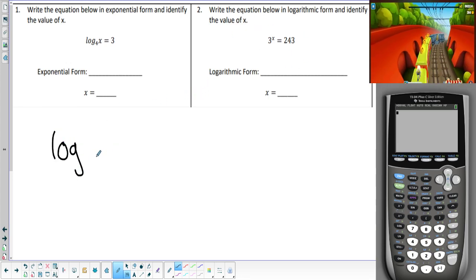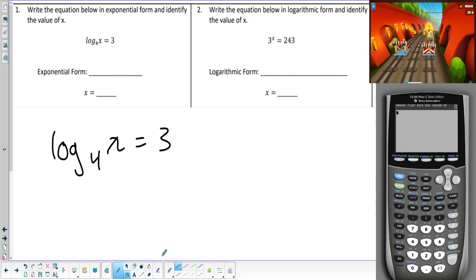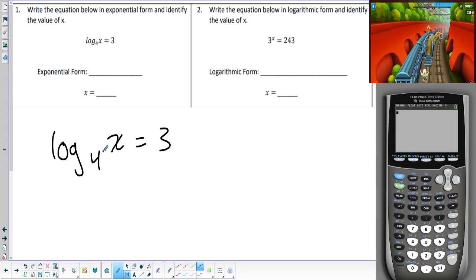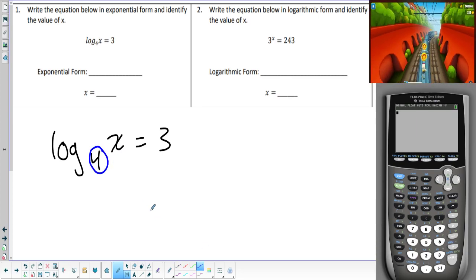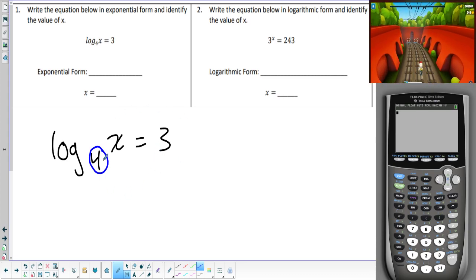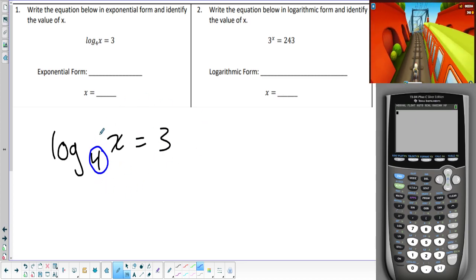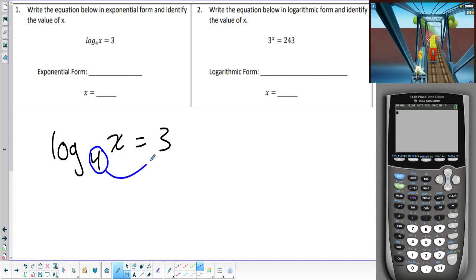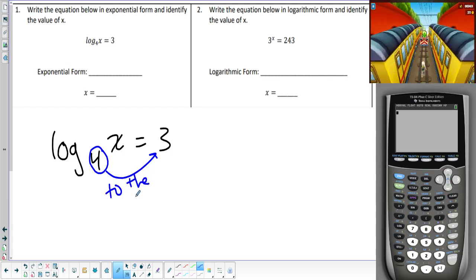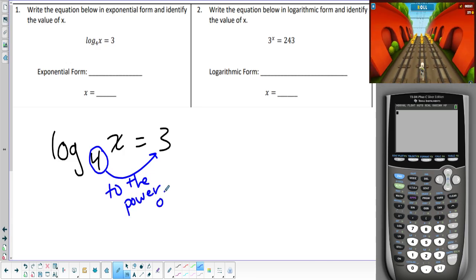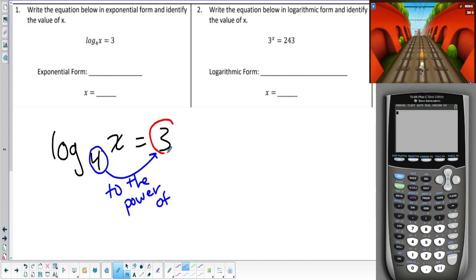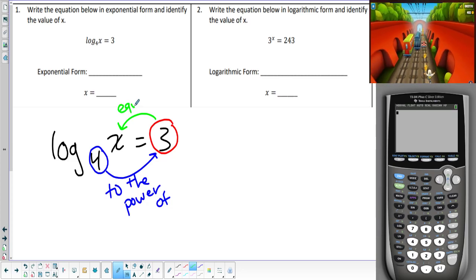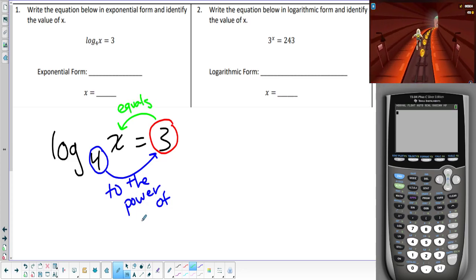And the way that I sort of think about this is the loop-de-loop. Wow, that X was bad. Okay, and what I mean by that is, if you start at the base, so the base of the log, you have to work your way around the problem to convert from log to exponential form. So here's how we do it. We say this base to the power of 3 is equal to x. So equals x, okay?